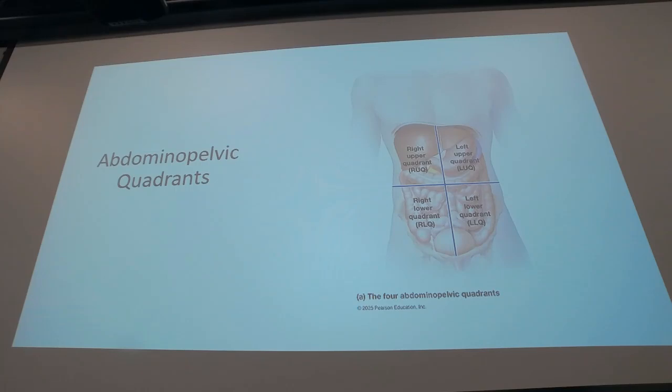Left side of the abdominal pelvic cavity will be the left lower quadrant. You can see part of the loops of small intestine, which will include the jejunum, descending colon, and then the left half of the urinary bladder. Now, if it's a female, then of course there will be the left ovary, right ovary here, and then half of the uterus, right half, left half.